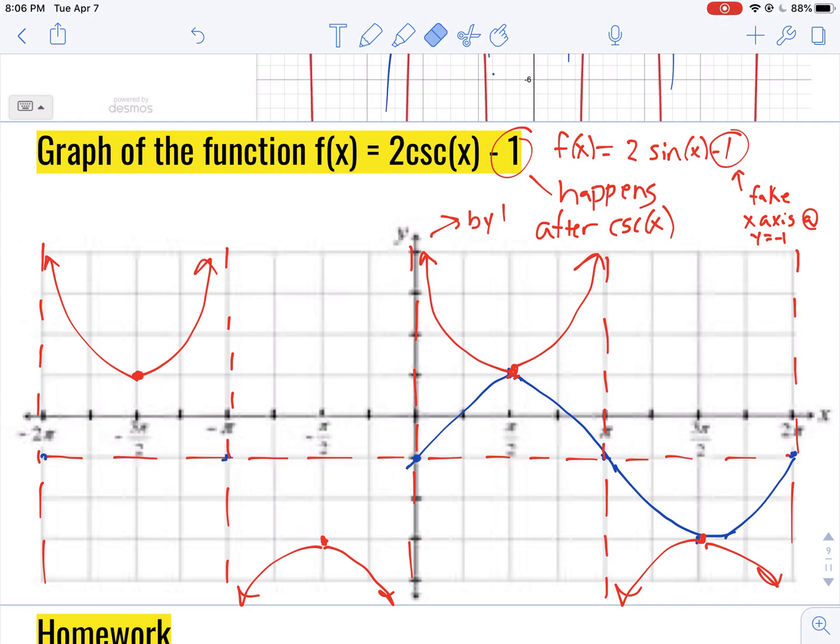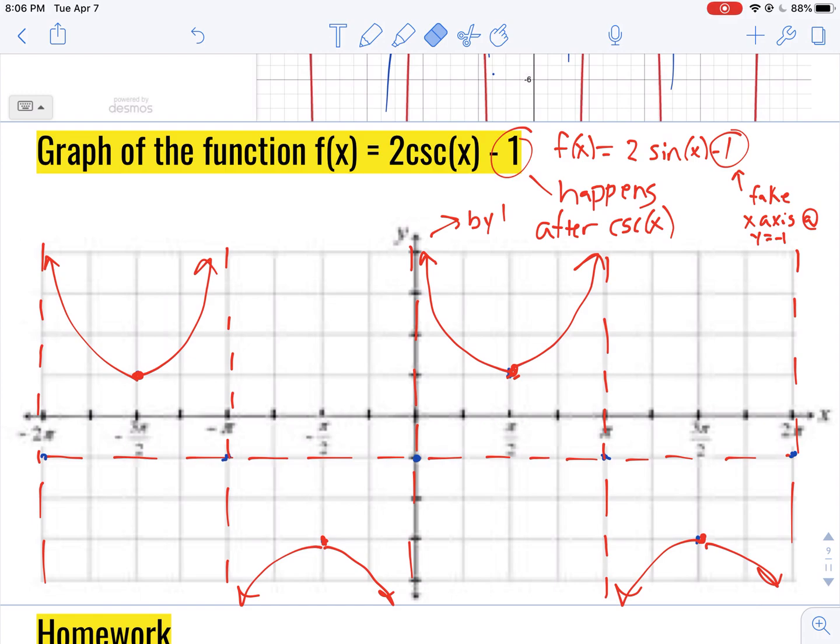Again, in my answer key, you're going to see all of my answers with the sine and cosine function. I can't erase it because I have to have pen to show up on those scans. However, this would be what the answer looks like. This is what the actual 2 times the cosecant of x minus 1 is. It's not super difficult if we understand our sine and cosine graph because I'm just basing it on that reciprocal.